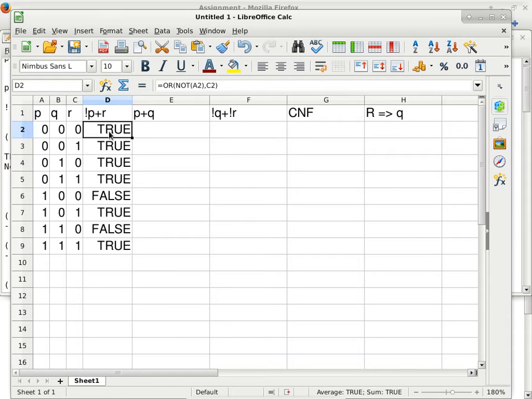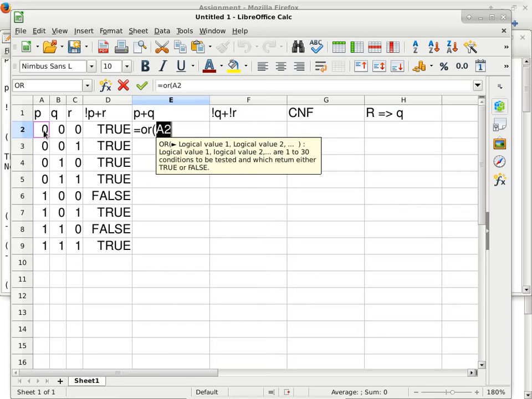I used the prefix format just to remind you guys. This is the prefix format, which means I state what I want to do, then I say what I am doing it to. So this is really nice because I can fill up this truth table in no time. Now I can say or, this is an or between the P. When you enter an equation or formula in the spreadsheet, you have to start with the equal sign.